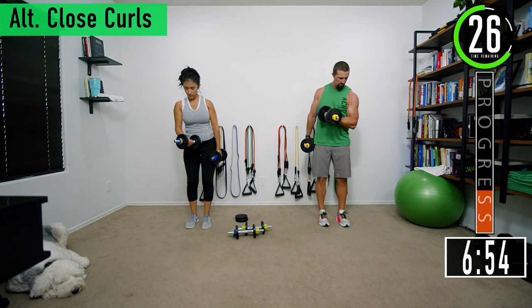Let's push it. Let's go. Remember to get that squeeze at the top. Focus on the biceps. We're not cheating them either. We're not coming back like this and tossing them up or letting our elbows go way back. Upper arms should stay relatively vertical and then extending and contracting at the elbows. Let's get one more.